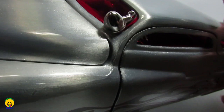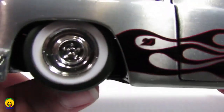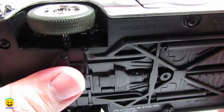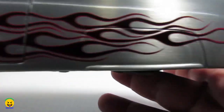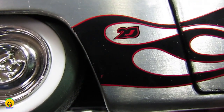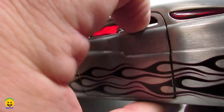The windshield has a really cool red tint to it. It's got old-school white-wall tires, plastic rims, and rubber tires. Here is your side graphic — a nice black and red, almost like a pinstripe flame job. And then there is your 20th anniversary logo in the same black and red. That is a cool theme.